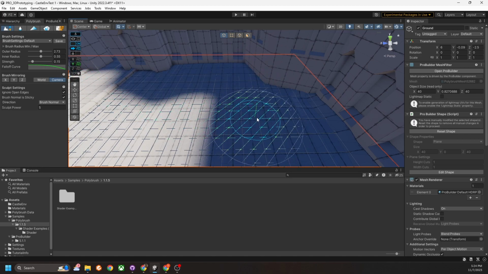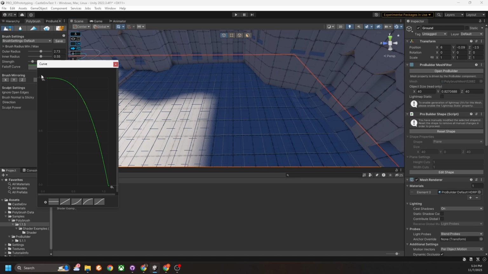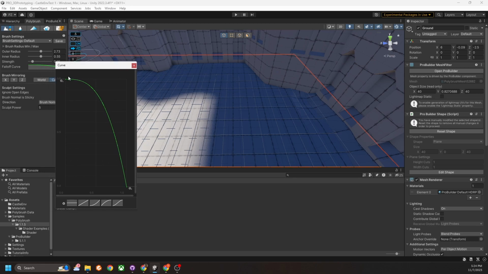And the thing I was talking about, the propagation of values between the inner circle and the outer circle, is defined by a falloff curve that we have at the bottom of the brush settings that you can see here. So basically, what does it mean? On the inner circle, we have the value of 1, yeah, and the closer we are to the outer circle, of course, between them, it goes down. So basically, when we are exactly at the position of the outer radius, the strength of our tool will be at 0. Yeah?